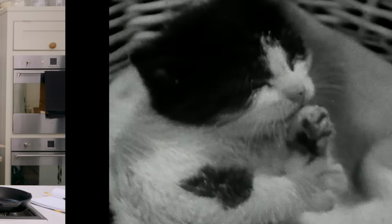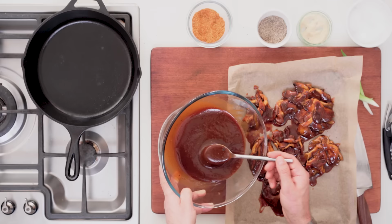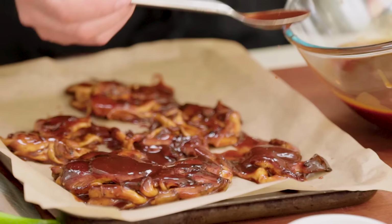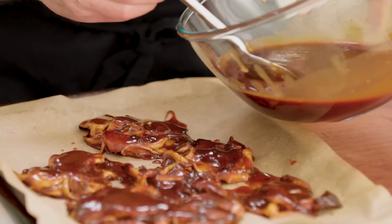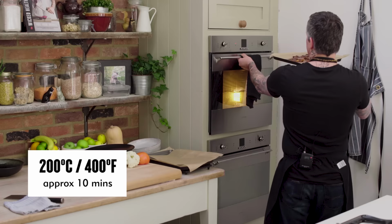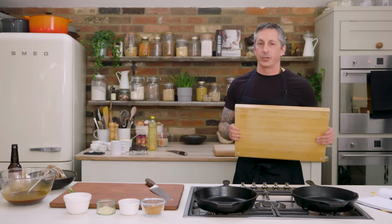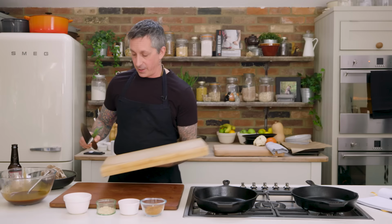Okay, so. Hands are washed, mushrooms are on the plate. So I'm just gonna add a little bit more barbecue sauce to the steaks before I pop them in the oven, just to make sure they're totally covered. Right, just on the top. I don't want it running off too much, because this is the part that'll really roast on there and stick and cling and be delicious. So I'm gonna pop this right in the oven. So you guys, for this dish, I'm gonna serve it right on a cutting board. So I'm just gonna put this down here like this.